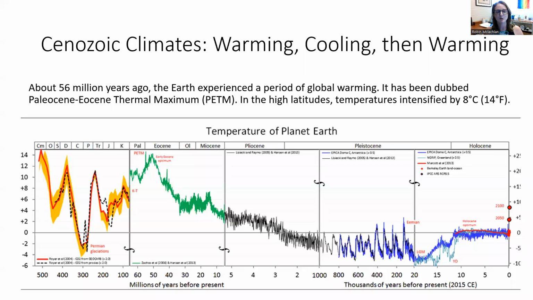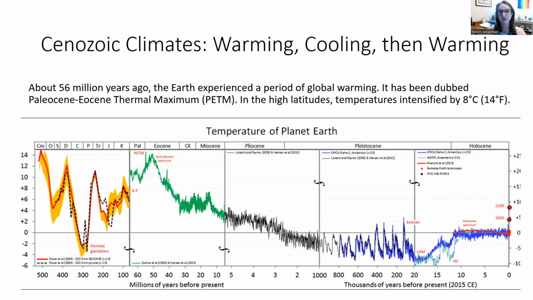Getting away from the doom and gloom of volcanoes, let's talk about the climates of the Cenozoic. So this is an image we have all seen before showing the climate over the Phanerozoic eon. The Cenozoic starts about 65 million years ago. So starting in that green portion there and then moving forward in time to the right until we get to today. Now notice that the modern times have been stretched out to look larger than the more ancient time periods. Just keep that in mind.